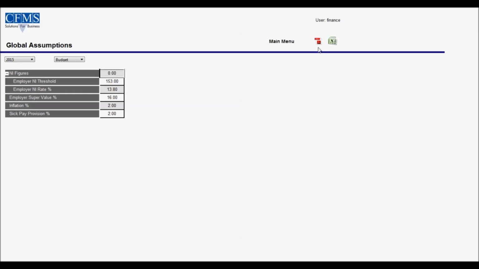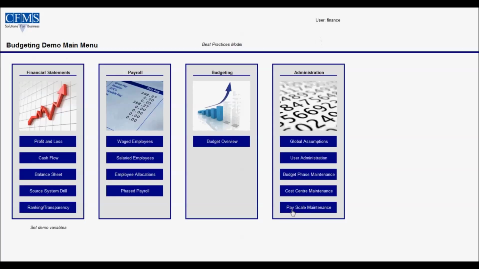In every report you'll see these PDF and Excel icons allowing easy export of whatever it is that you're currently viewing. You'll also see many of these drop downs, in this case by year or by version. These allow you to slice the data, viewing the assumptions for another year, for example. The version drop down in particular enables you to access different budget phases, forecasts and what-if scenarios, enabling you to take a copy of, say, the budget, tweak some assumptions, perhaps optimistically, and see the end results in your financial statements and other reports. We'll leave the rest to administration and start budgeting.